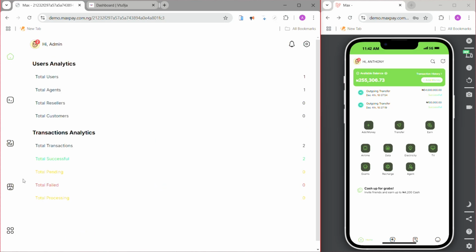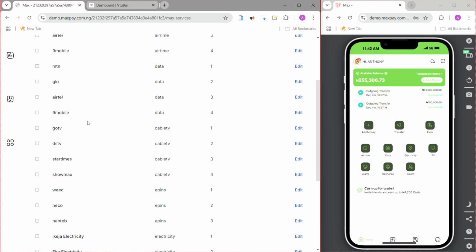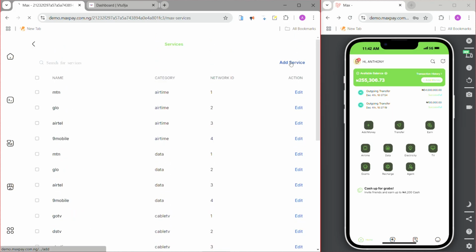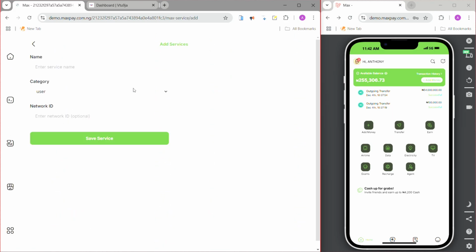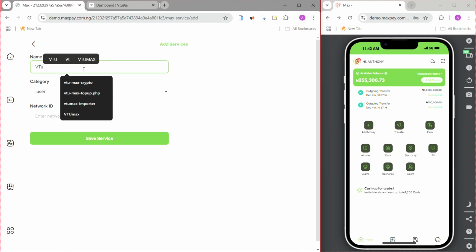Firstly, all you need to do is navigate to this more section, and you need to locate service, because it's actually a service, and then you need to add a new service. So this service name, we can call the service name VTU Nigeria user.